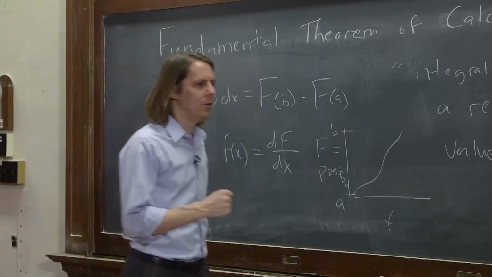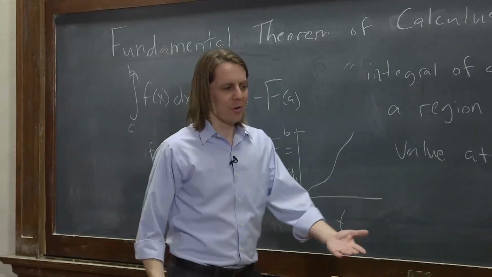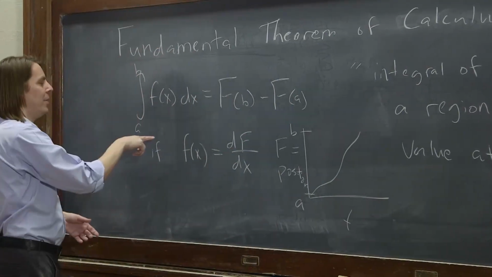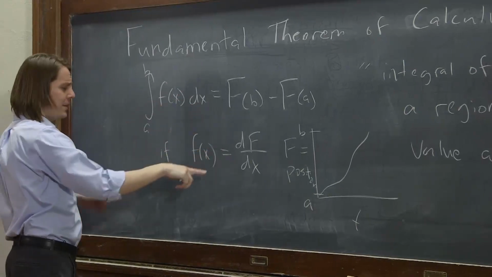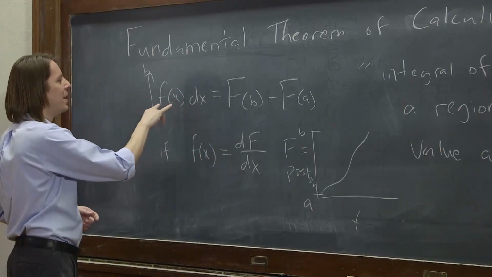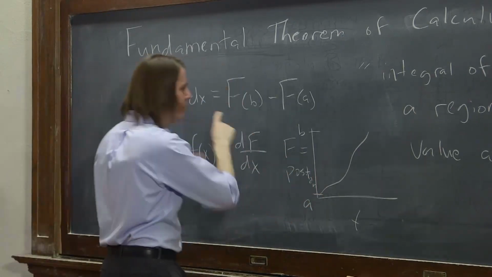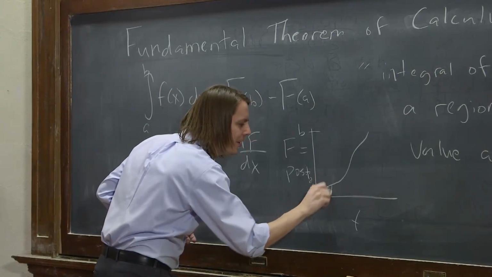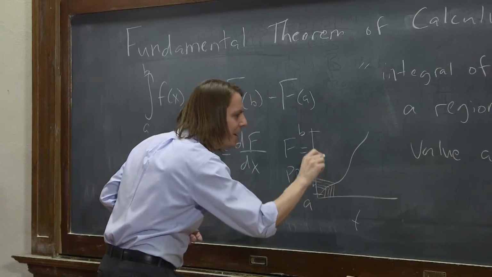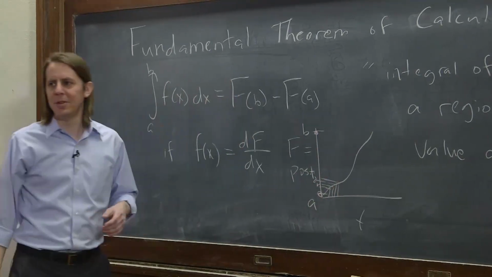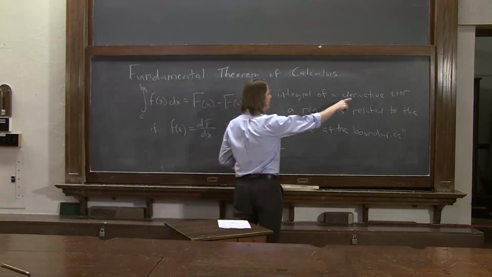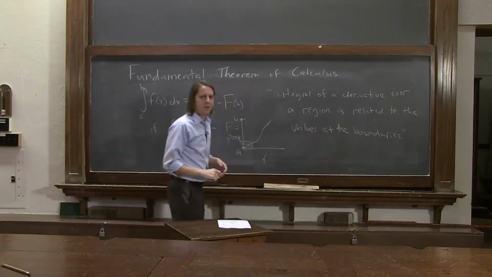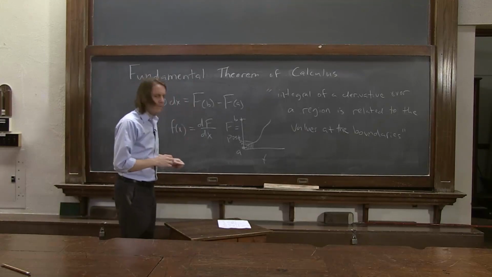Right? We're walking along. And all this is really saying is, if we add up all of our steps, we get the total distance we went. That's really all it's saying. Because it's saying, all we got to do is add up all of our little steps. Well, F in this case is the rate, is the speed at which we're walking. So we take the speed we're going times little time intervals, that's giving us little df's, right? So it's just saying, in this little bit of time, we took this little step, and the next minute we took that step, and the next second we took that step, and if you add up all the steps, you get the total distance from A to B. That's all it's saying. The integral of a derivative over a region is related to the values at the boundaries. So let's apply that to fields and see what happens.